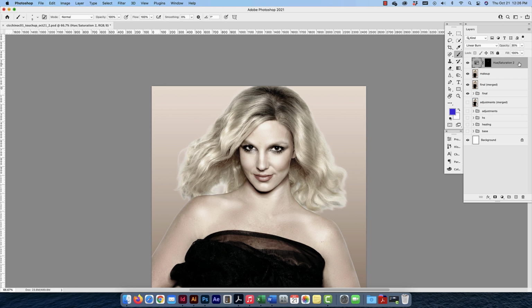I could play around with this, and maybe I'm going to bring in a little bit of the cheek, a little bit of the blush there. So I'm going to click on the mask, click on my brush tool. I'm going to increase the size of my brush. But this time I'm going to just put a little splash of it. So I'm going to make sure that my opacity maybe is at like 20%. So I'm just going to do a really quick click, bring it back a little bit, just slowly build it up. Oh, I'm painting black on black. My mistake. So what I need to do is make it white.